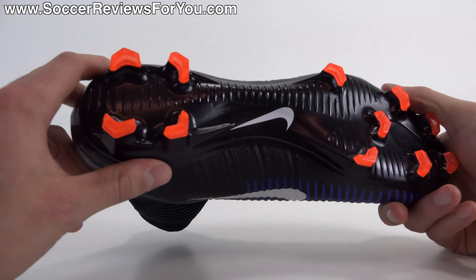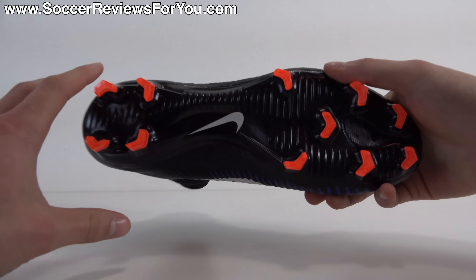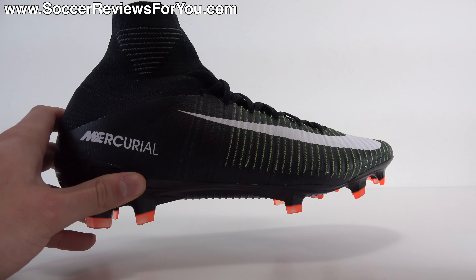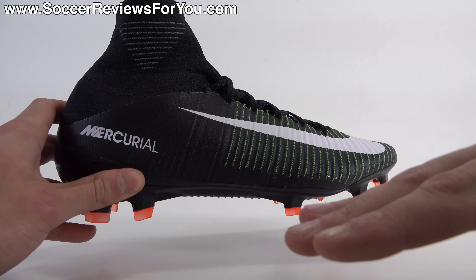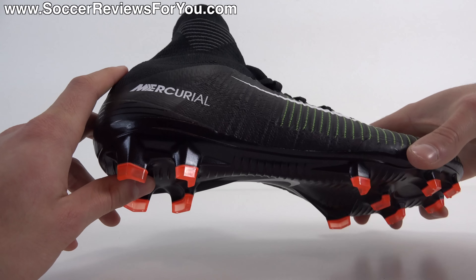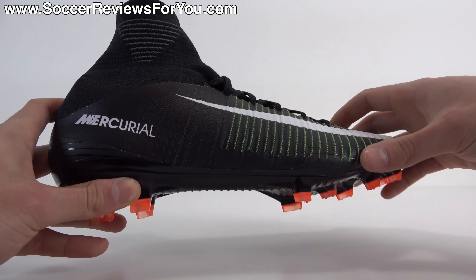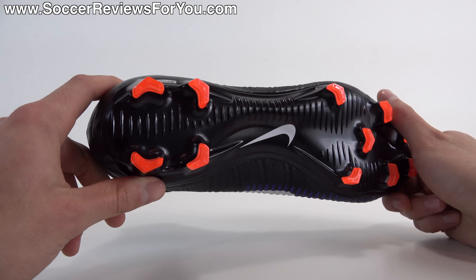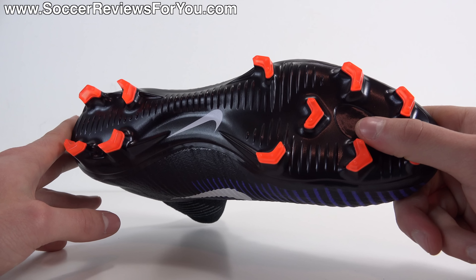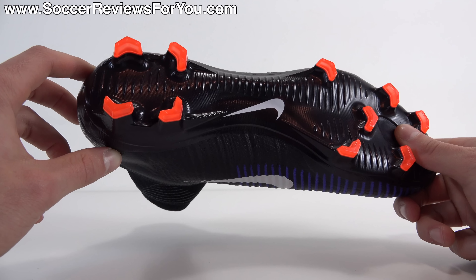Moving on to the soleplate, you're going to get the Nike plate soleplate, which uses a special vacuum forming process that allows them to make it entirely out of one single layer of material as opposed to multiple layers. Not only does this make the soleplate lighter because of the one-piece design, but it also allows them to add shape to the base of the soleplate. It's anatomically fitted, meaning there are dips mainly in the forefoot and heel where your foot sits ever so slightly inside the soleplate. Because it's not completely flat, your foot doesn't slide from side to side — giving you a more connected sensation. The soleplate is probably one of the best features of this model in regards to overall responsiveness, and it doesn't take all that much getting used to.